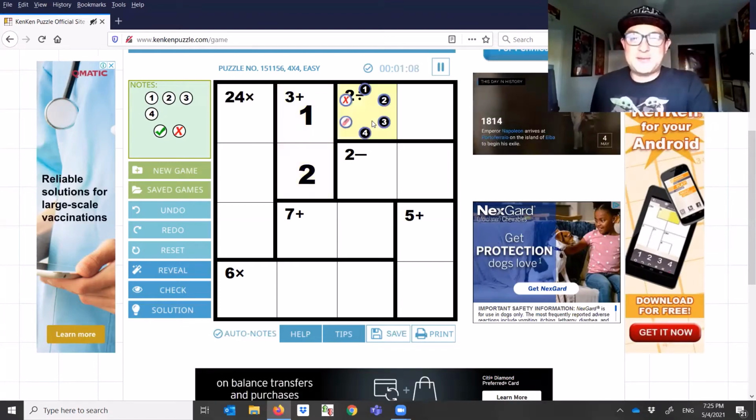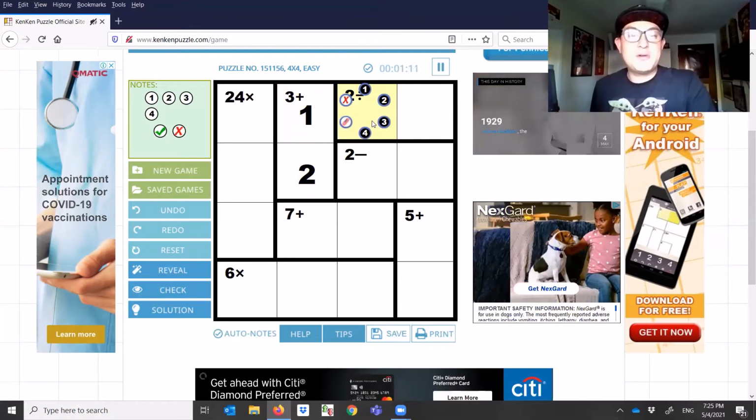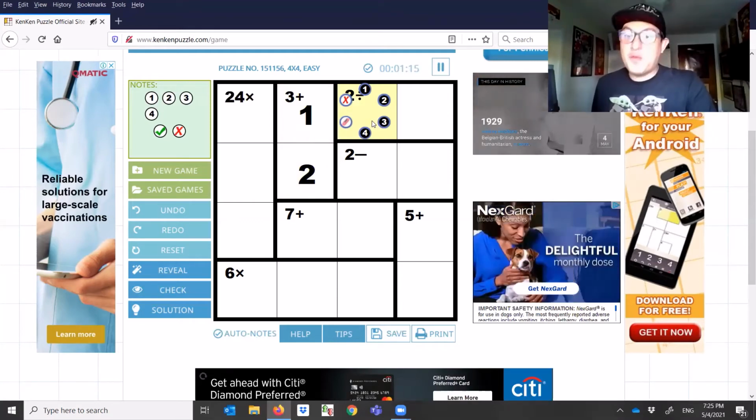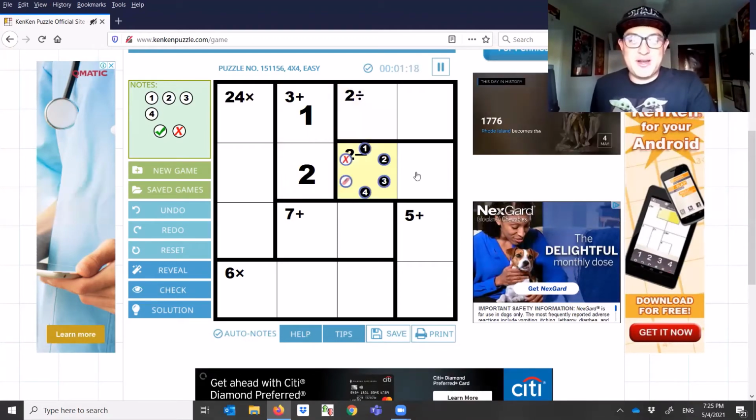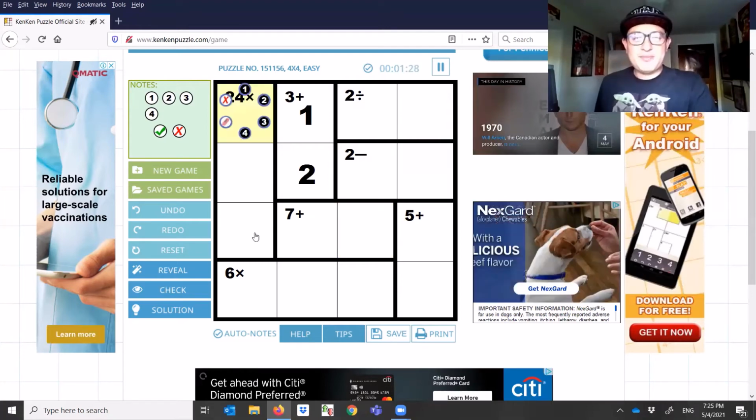So this now has to be either a 2 and a 1 or a 2 and a 4. So we don't know that one yet. So that's going to be tricky here. Let's see here. 3 minus 1 here, or 4 minus 2 is subtracting for 2. Man, this is tricky. So let's think here.